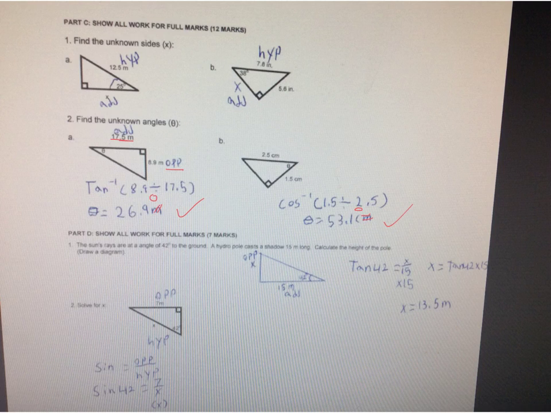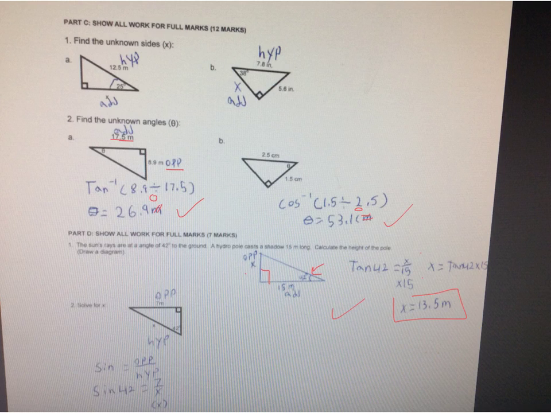All right, and for part D, you had to draw the diagram, which you did. Don't forget to mark that it's a right angle triangle because none of this trigonometry will actually work if you don't have a right angle triangle. 42 degrees is the angle that the sun rays make with the ground, so that's perfect right there. That's your 42. And opposite over adjacent gives us a ratio of tan 42 equals x over 15. And so tan 42 times 15 gives us an answer of 13.5 for that side.